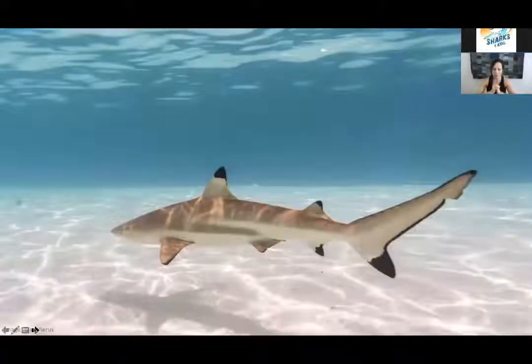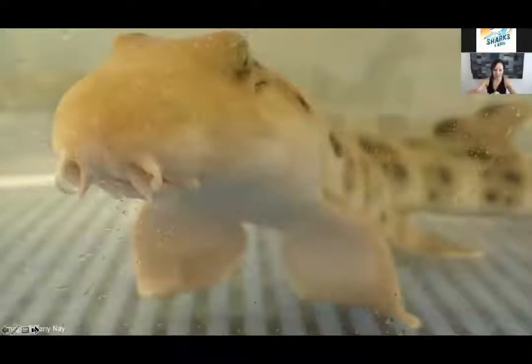Let me tell you a bit more about the PhysioShark research by using my two favourite species of sharks. So this here is the blacktip reef shark, and this is the epaulette shark. These are two very different species of sharks for lots of different reasons, but I study them for very similar reasons, which I'll share with you today.